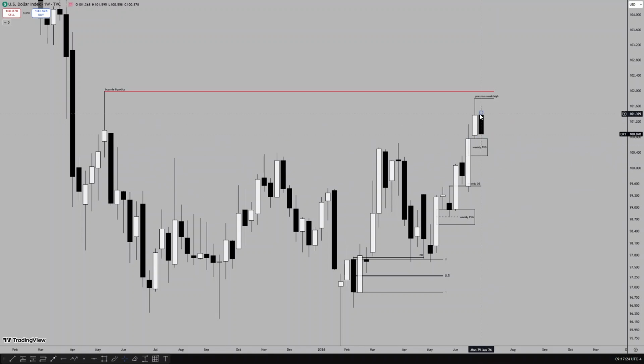So the whole focus is going to be on the daily time frame, because the daily time frame is a little bit of a convention within the bias, and you need to have a little bit of patience to catch the move going into this week. So let's move to the daily time frame.